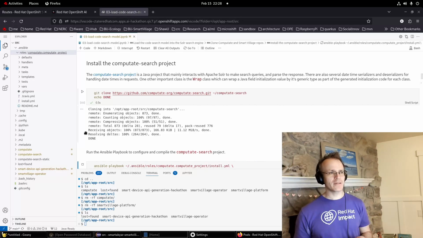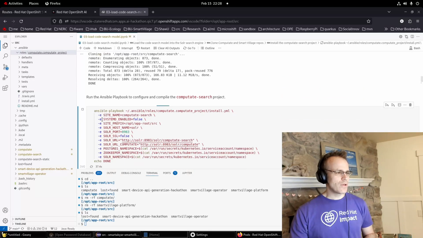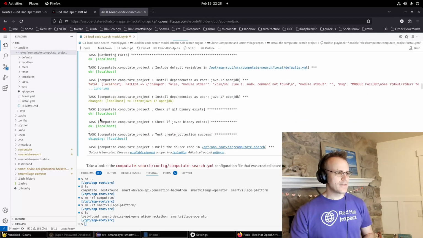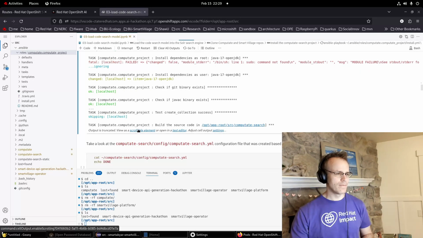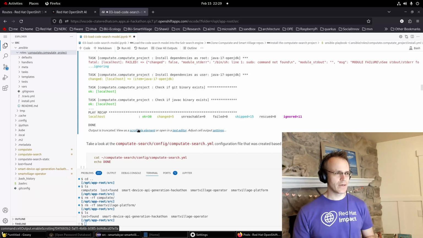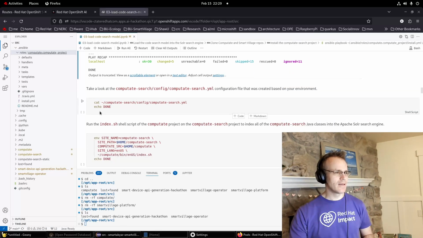And one other important class is the wrap class, which can wrap a Java field initialization value by its generic type as part of a generated initialization code for each class. So this is building the source code so that we can do powerful search functionality in our site.